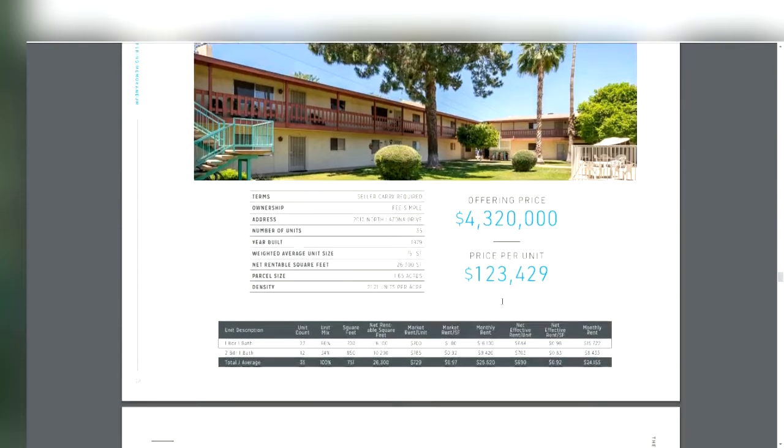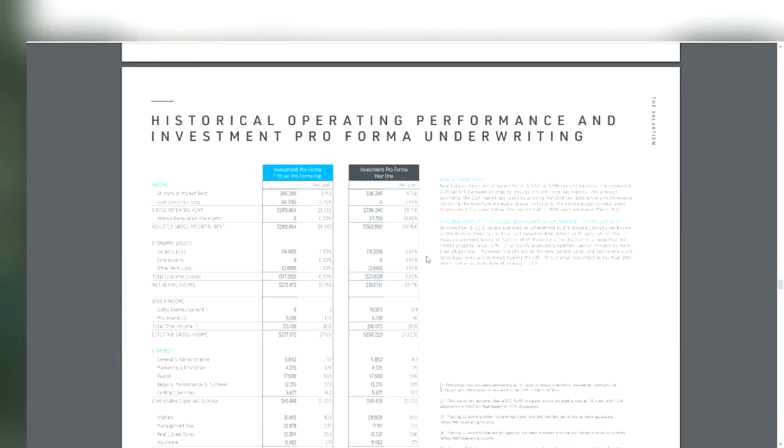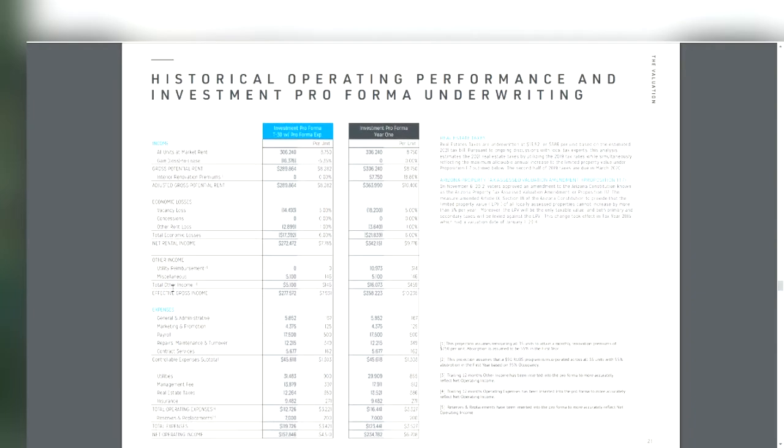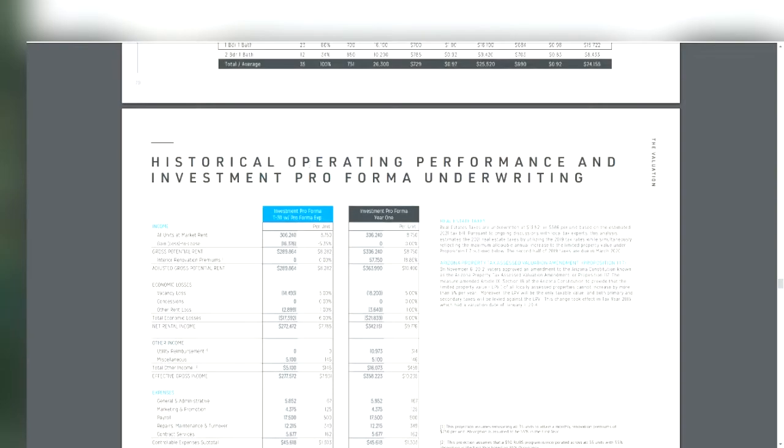But as you can see, this is the information on it. So this is what I wanted to show you. Pretty much this is what you need for underwriting as far as income and expenses. Typically, you will want to request a T12, excuse me, a trailing 12 from the broker if you don't have that with this. But this will just show you a lot of the information.